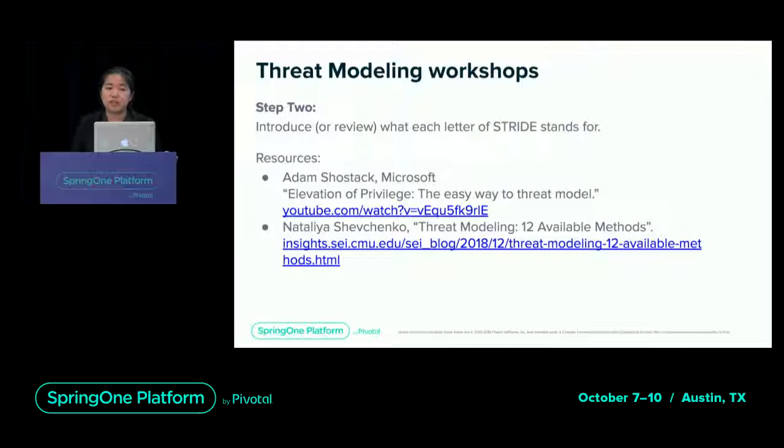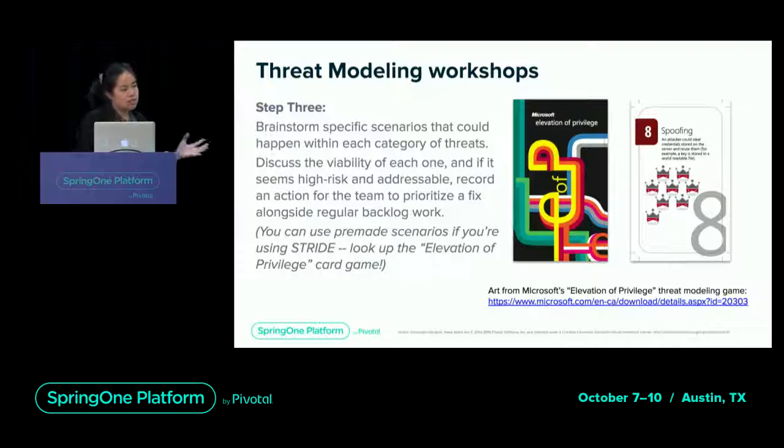Review what each of the letters mean so you can level set for your team. If you've never run a STRIDE threat modeling workshop before, this talk by Adam Shostack at Microsoft pretty much tells you how to do it. So you can just watch that talk as a team. And finally, you can do this part in a couple different ways. The way that we've done it internally is we have everyone just take Post-it notes and we say, all right, we're going to talk about spoofing. Everyone grabs a Post-it note and writes down scenarios related to spoofing that they think an attacker could use to attack our system. Once you have a lot of different ideas, you can prioritize, figure out a few that are common and high priority to talk about, and then you can turn those into action items if there's a clear path to remediation. Otherwise, just file it away as something that we're going to continue to improve and continue to learn about.